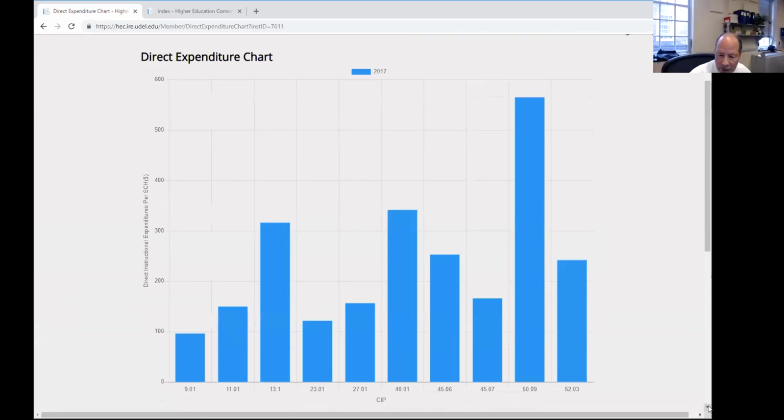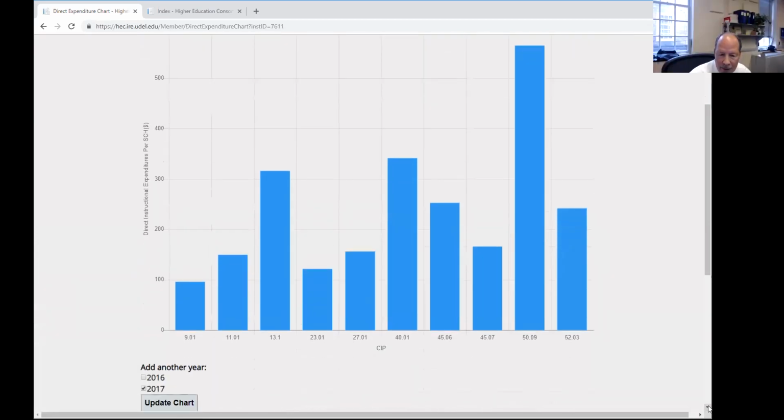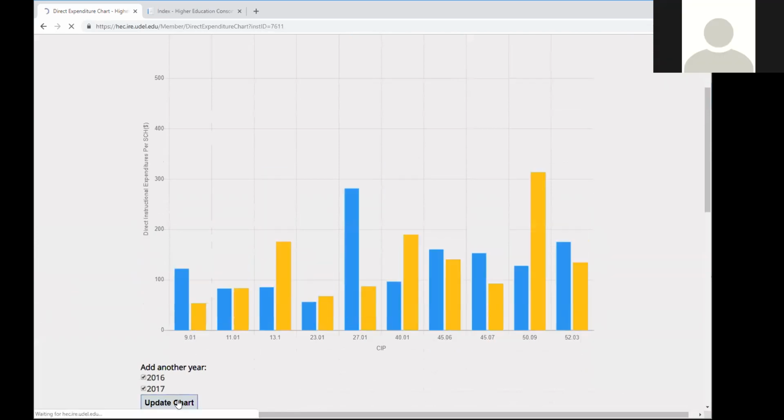And we can add a year, and in this case we have the previous year available. In some cases you might not necessarily have the previous year, but one prior to that, or even prior to that, since we've had data now in the portal from 2015 onward. So we're going to go ahead and click Update the chart, selecting 2016 as our comparison year.